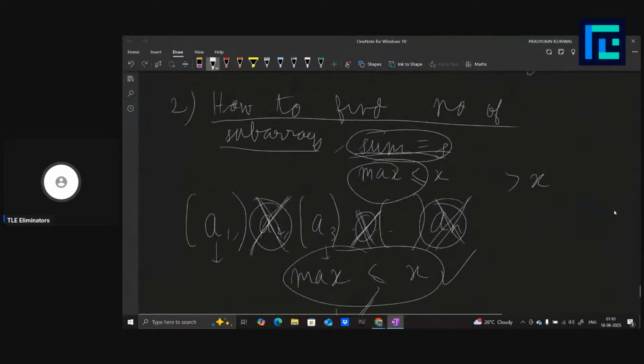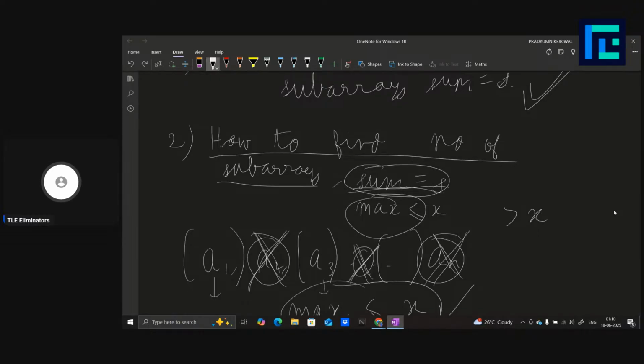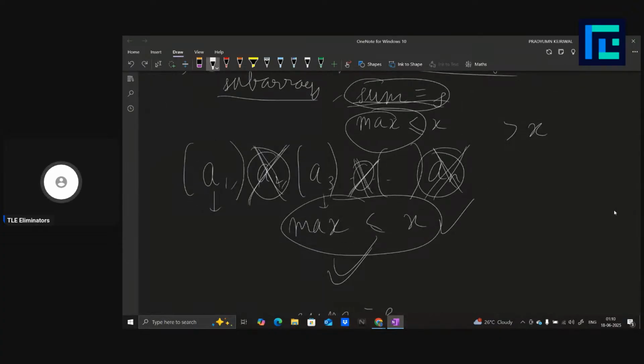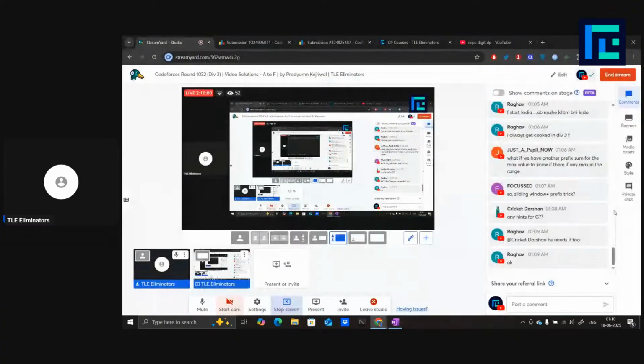Like, if you know how to calculate the number of subarrays whose sum is s and max is less than or equal to x, then can you figure out how to use this answer and find out the subarrays whose sum is s and max is equal to x?